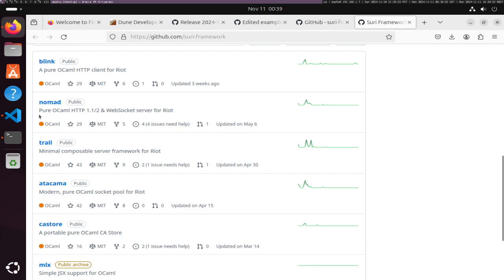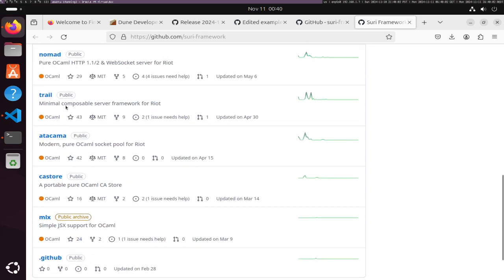Oh, wait, Nomad is also a web server? Okay, I'm not really sure. And there's a web client machine. Well, we don't need that. So maybe Nomad has some examples.